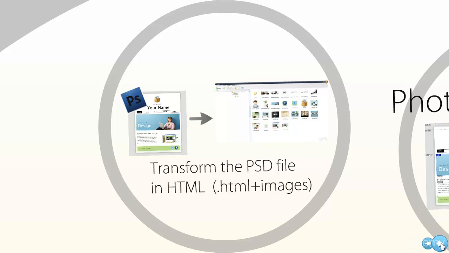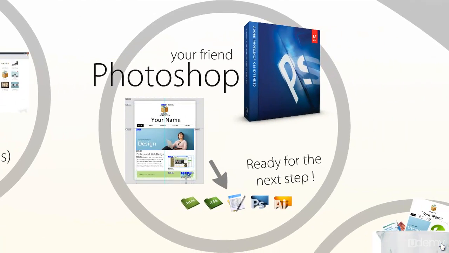Sounds very enjoyable. Alright, okay, so we're going to be using Photoshop today. We're going to be changing our design that we actually did in a previous course called Photoshop for Web Design Beginners. You can have a look at that on the other courses that we have available. And essentially what we have is a finished Photoshop design that we need to then code into HTML and CSS. Right, so how do we do that?